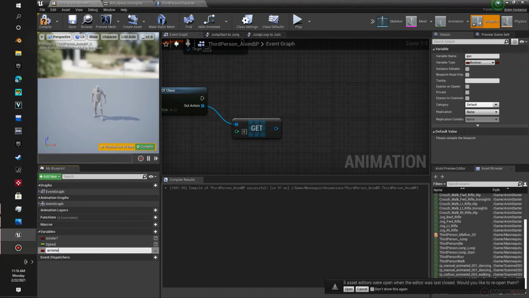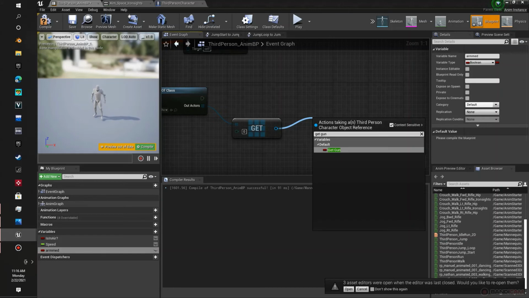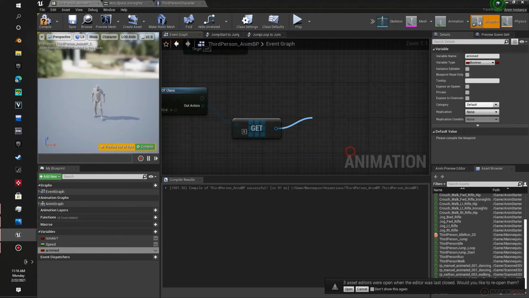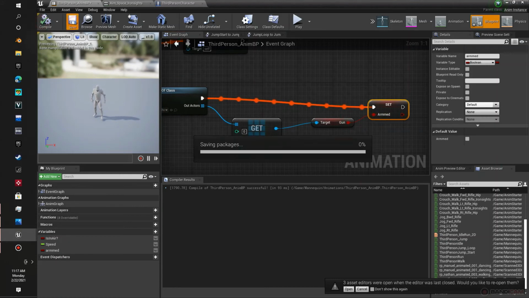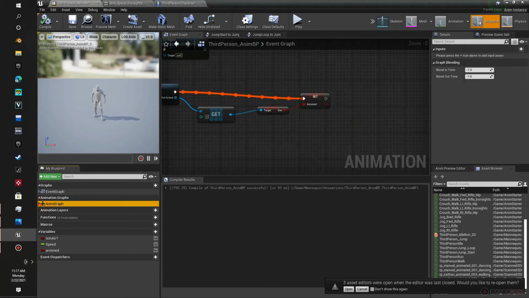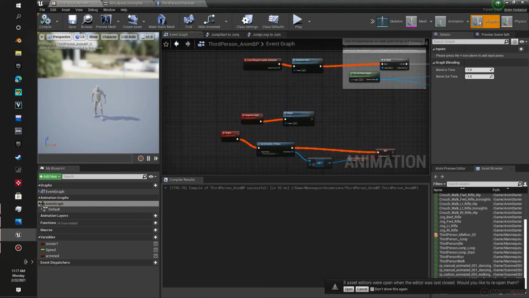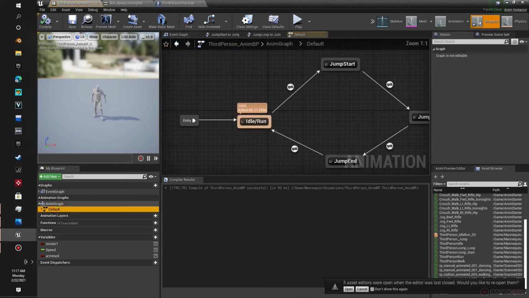Let's do armed. You don't want the same bools, same names. So I'm going to get gun, and then I'm going to go ahead and set armed. Get gun, set armed. And now I can go ahead and move on to my state machine. And any new bool you add, just add it over here to the sequence bool.